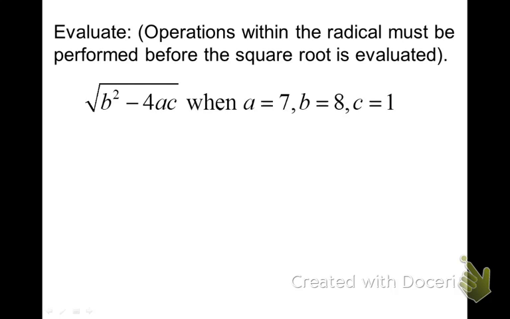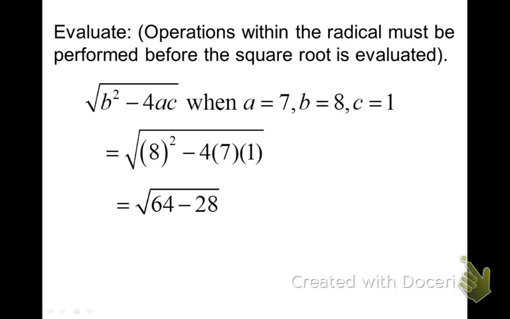One of the problems that you're going to have in your homework tonight is they're going to give you this b squared, the square root of b squared minus 4ac. And, of course, most of you already recognize this as a part of the quadratic formula. And in your homework tonight, they're going to ask you to plug in a 7, plug in an 8, plug in a 1, and simplify. And the only thing I would tell you to remember when you do that is you have to do everything inside, just like there's parentheses around the whole thing, before you take the square root. So, you have to, 8 squared is 64, 7 times 4 is 28. I like to leave that negative sign in there until the very end when I subtract. And here we come out with a nice integer.